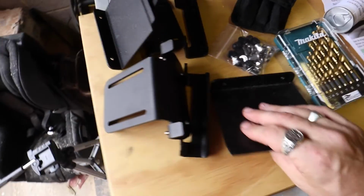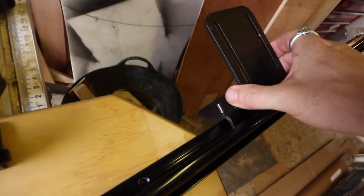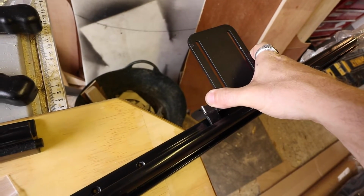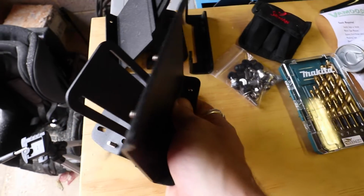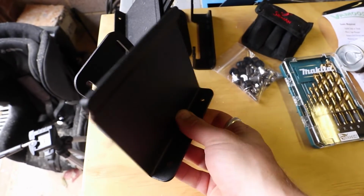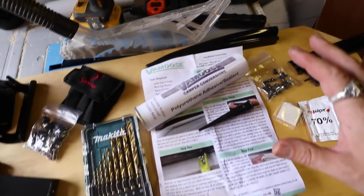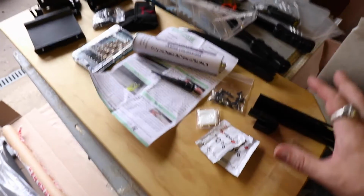Then moving on, these are the brackets. These are really nice. Essentially they will sit on top of there, and then there'll be another 2 bolts going through the top, which will use rivet nuts to then go into the top of the van. This clamps on, and then this is the back plate which slides onto there, and this is what the awning will sit on, but we'll come back to that more in a minute. That's all the kit that you're going to need. Obviously, there's a drill and a rivet nut tool. This is all the kit you're going to need to be able to install this rail onto the van.